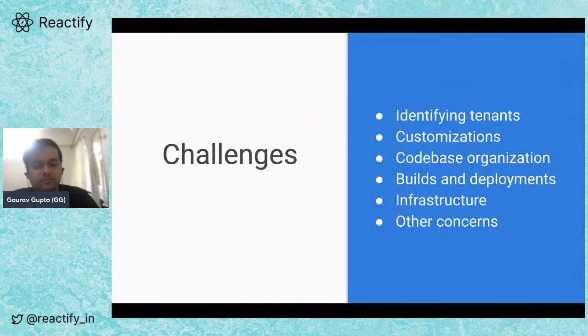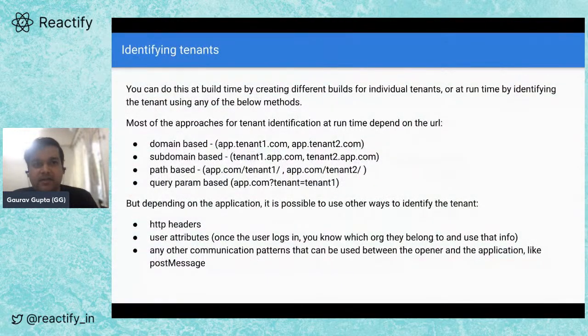Cool. So that was more of an overview of what multi-tenancy is in general, or how multi-tenancy differentiates from single tenancy. Now we'll quickly go on to the challenges that you might face when you're implementing multi-tenant code or developing a multi-tenant front-end application. So the first challenge is how do you identify tenants? For identifying tenants, there are two broader ways.